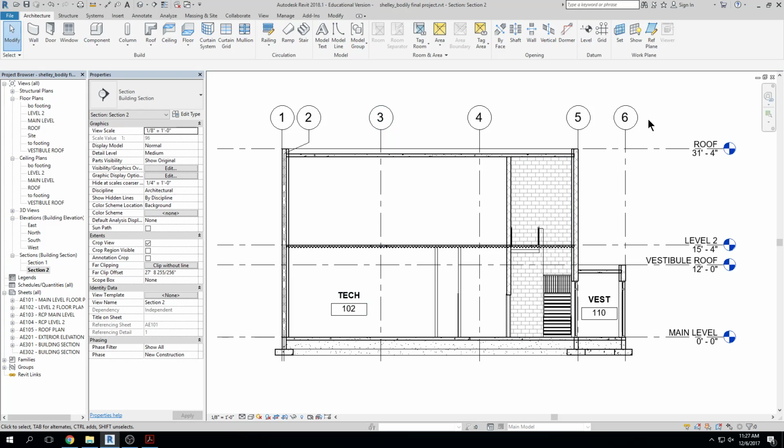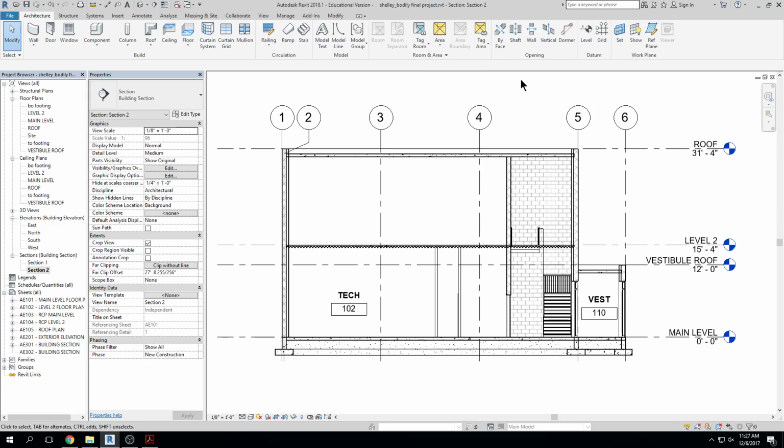Now that applies to any situation, right? So if I have a floor plan, if I have a section like this, if I have a wall section or a detail, if there's a room that is associated with a floor plan that is associated with your detail or section or whatever, you can still add this information in, okay? You don't have to redefine it. I don't have to create a new room, I just have to tag that room.